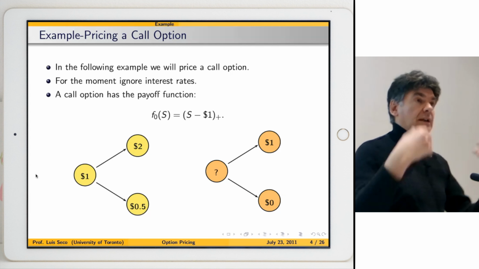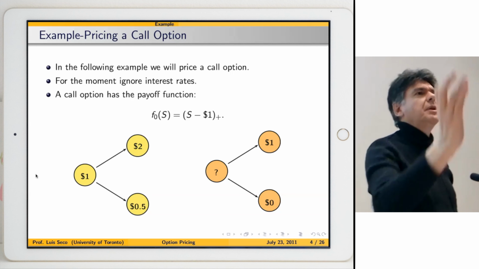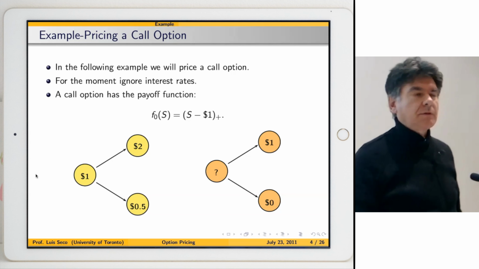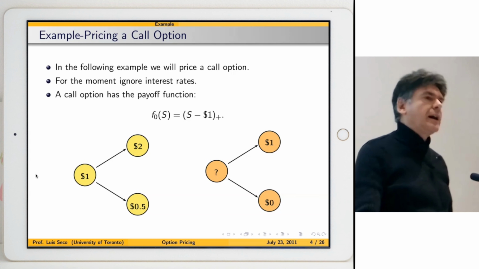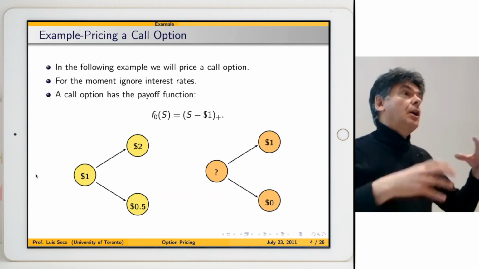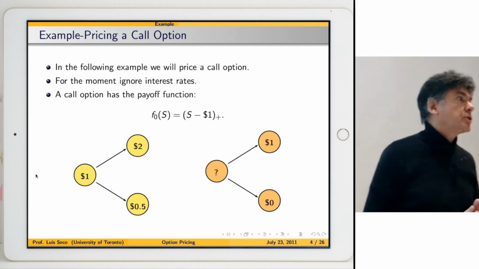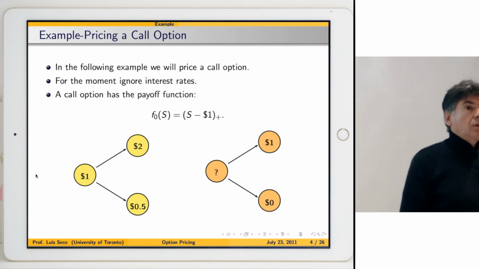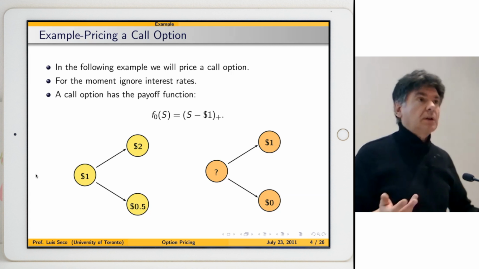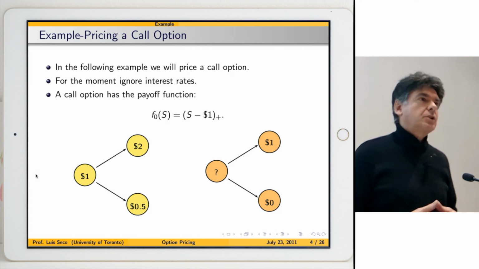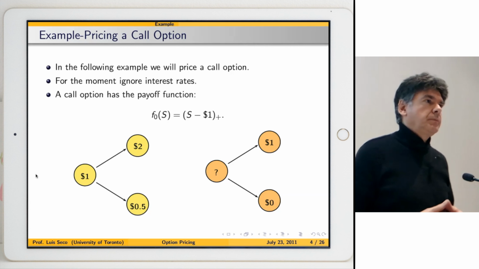Because when the bank is hiring someone, they say, well, yes, sure, I'll give you 1 million stock options, strike price of 65, and that's great, I hope you make it 100, and then I make money too. But how much is that worth? When the company gives you those stock options, how much are they worth? And it has implications because maybe there's tax on that. So I'm giving you something, right? And I want to know how much that is worth. That was the question. Well, now we know.